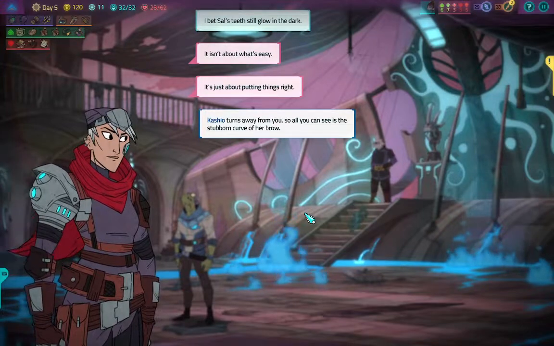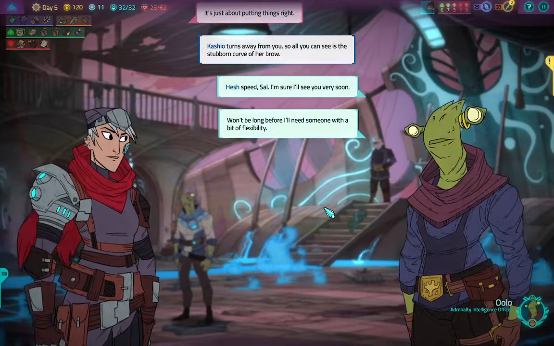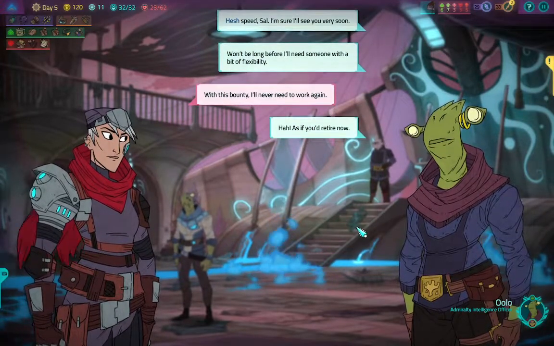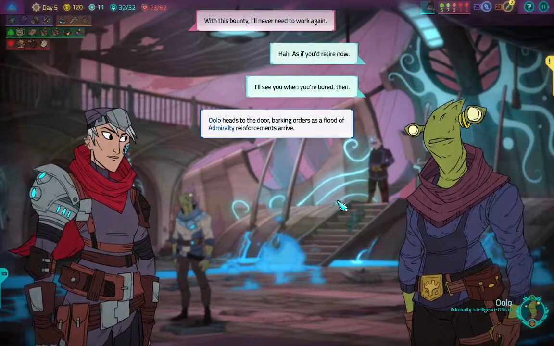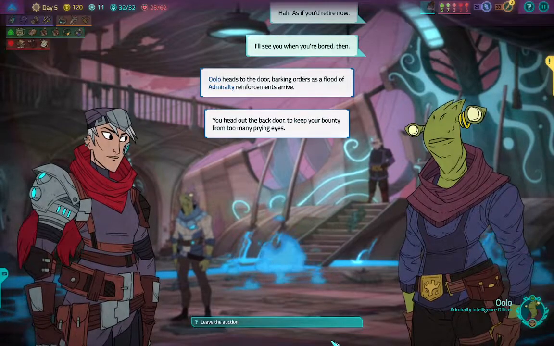Cassio turns away from you, so all you can see is the stubborn curve of her brow. Hesh speed, Sal. I'm sure I'll see you very soon. Won't be long before I need someone with a bit of flexibility. With this bounty, I'll never need to work again. Ha, as if you'd retire now. I'll see you when you're bored then. Ulu heads to the door, barking orders as a flood of Admiralty reinforcements arrive. You head out the back door to keep your bounty from too many prying eyes. Leave the auction.